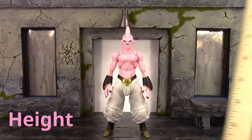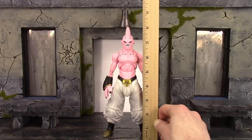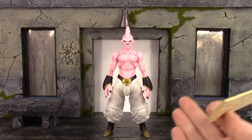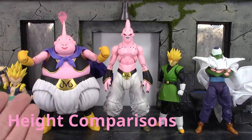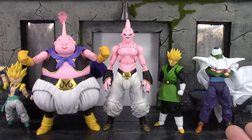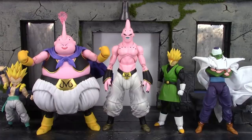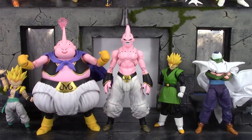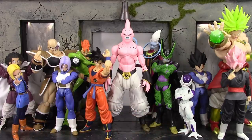Now for the height of Super Buu, to the very top of his head, it looks like he's about 7.5 inches tall, and to the very top of his head tail, he's a little bit over 8 inches tall. And then here he is compared to the SH Figuarts Super Saiyan Gotenks, Majin Buu, Saiyan Man, and the San Diego Comic-Con Piccolo, and you never realize how tall Super Buu was. And then here he is compared to a bunch of the other SH Figuarts Dragon Ball figures, and he's pretty much as tall as Broly.